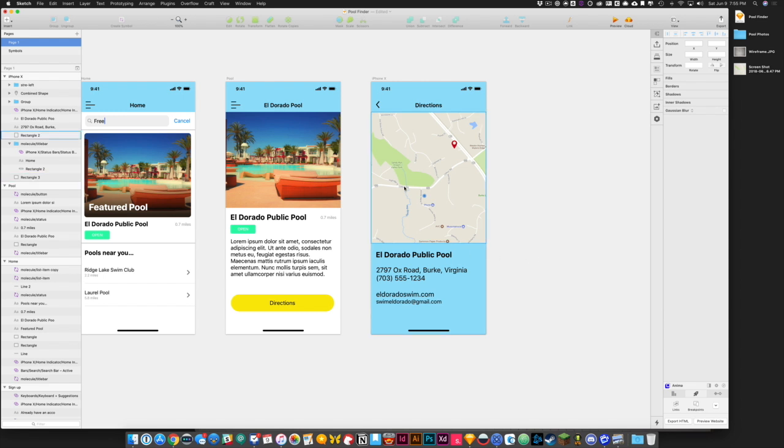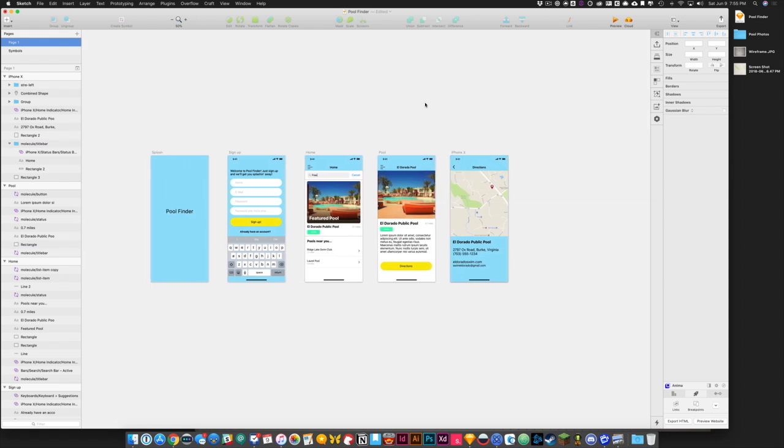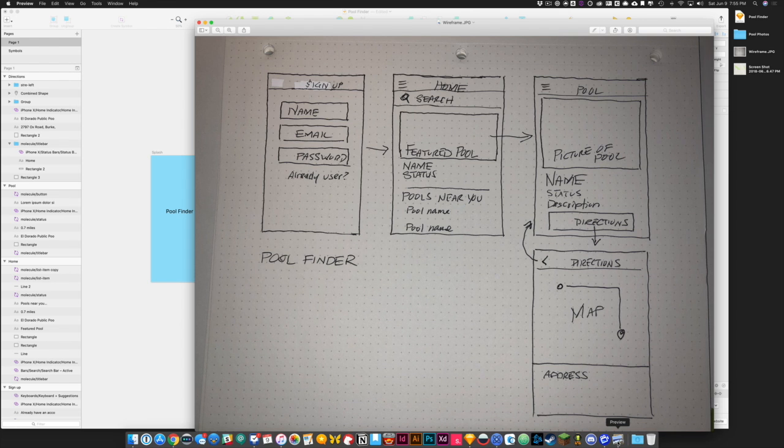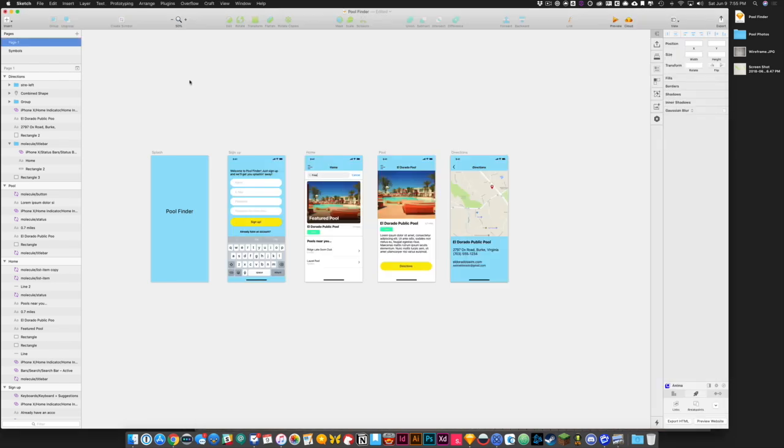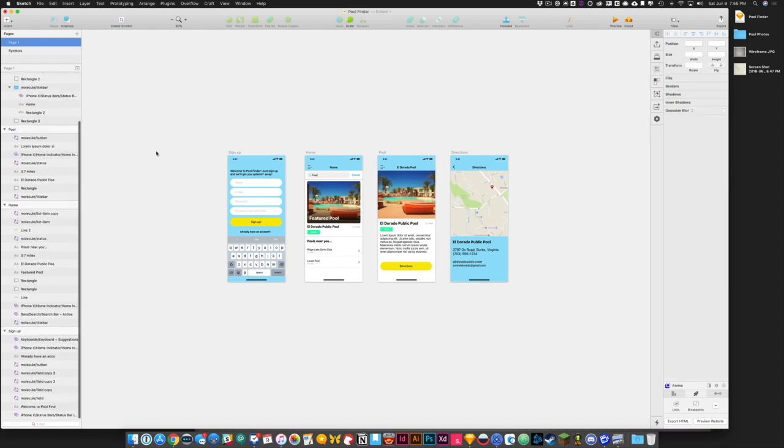So there you go. This is it. I mean, that's basically it. I just need to rename this artboard to directions, and I now have my app design. So that's basically how we go from this to this. And so I'm going to go ahead and get rid of the splash screen because I don't like it. But for what we did here, this is it.